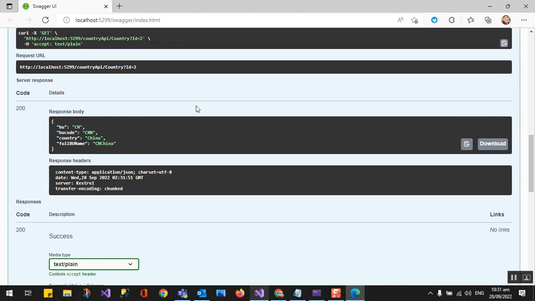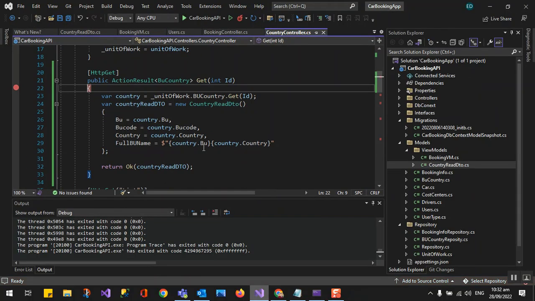As you can see in the result, guys, we eliminated the ID. We are not displaying the ID, and we are also displaying the full BU name, which is the combination of the BU code and the country, which is China. We accomplished it by having to write boilerplate code when mapping the object, just like what we did here. So what is the problem here?